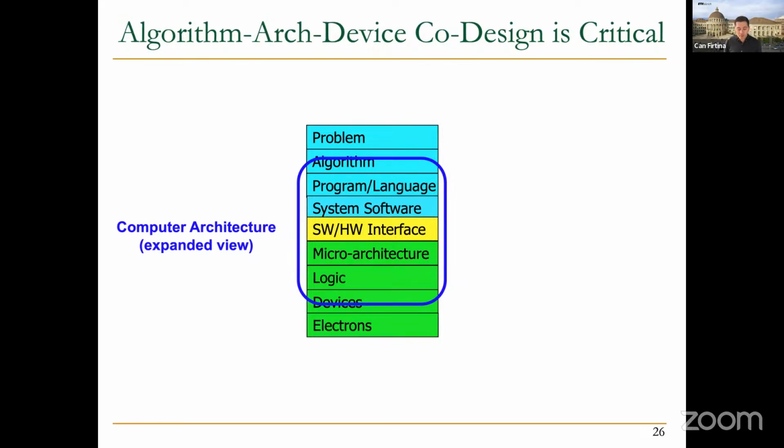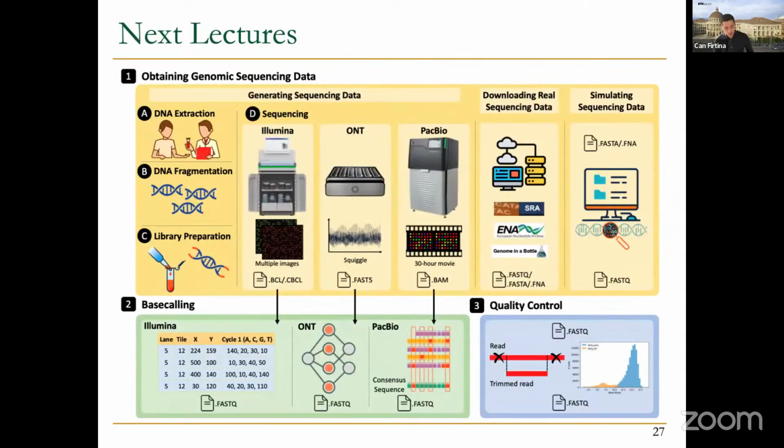And to achieve this, we essentially look at the entire stack of computer architecture, almost even starting with the problem itself, problem of genome analysis itself, down into the device level, into very low levels, let's say. We ask ourselves, where is the problem, right? So what can we change in any of these steps so that our analysis becomes more efficient, right? It becomes faster, energy efficient, and even more accurate. So we really look at the entire stack of computer architecture to achieve this.